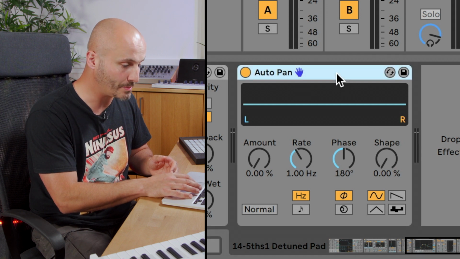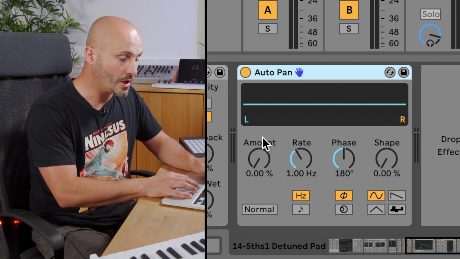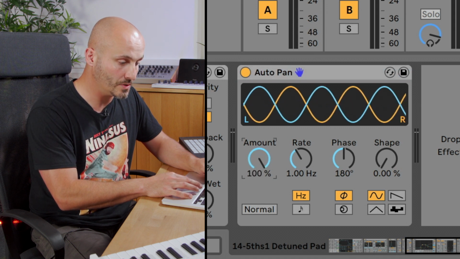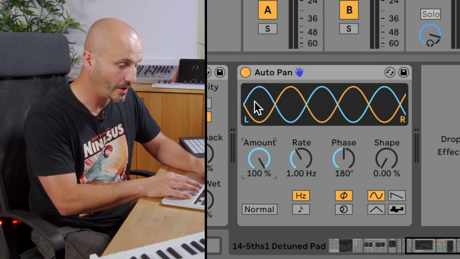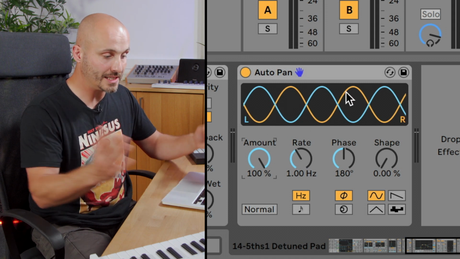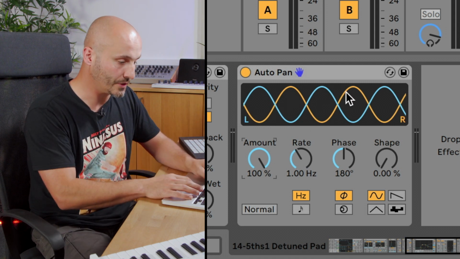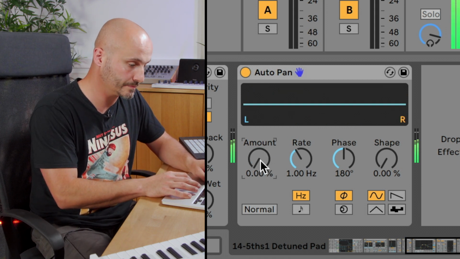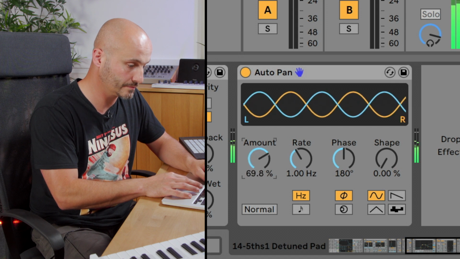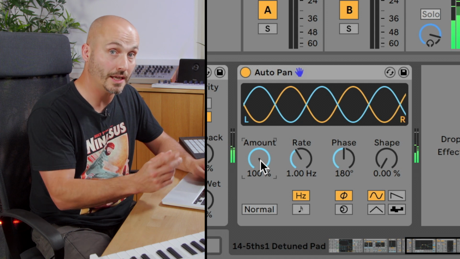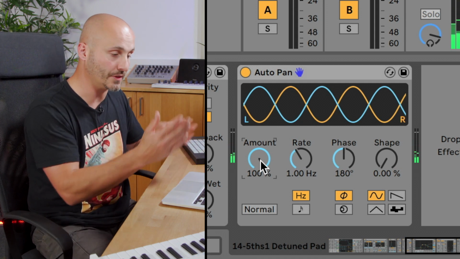So what we have here on AutoPan is there's not too many controls. If we just apply the amount control and turn that up, you'll start seeing what it's going to do to the volume of your sound over time. Basically it's going to turn up the volume of the left speaker and of the right speaker, and they're going to independently be going up and down in volume. So I'll just play this first sound and then we'll hear what it sounds like. Okay, so you can hear there is a panning effect of it moving between the left and the right.